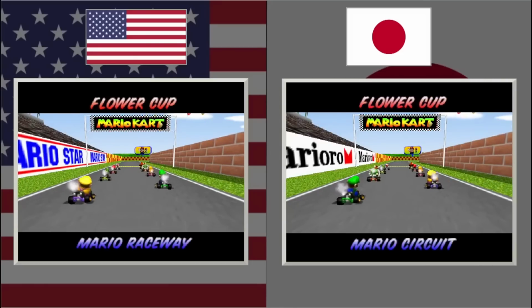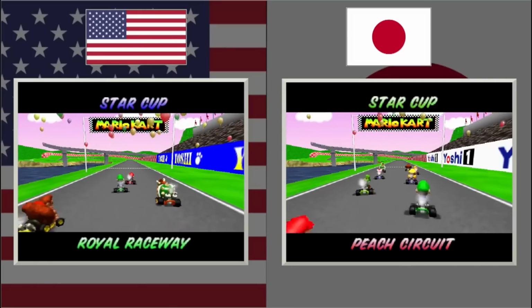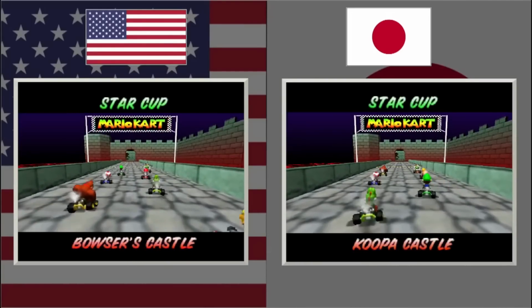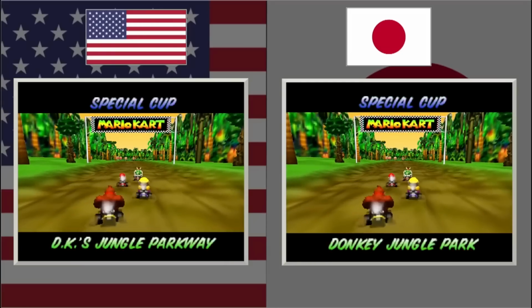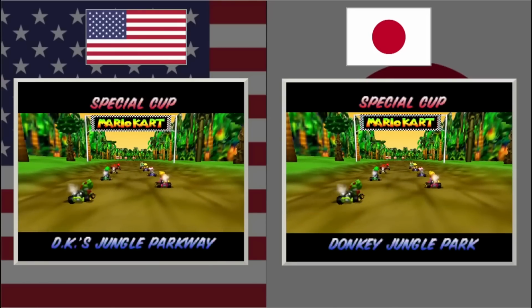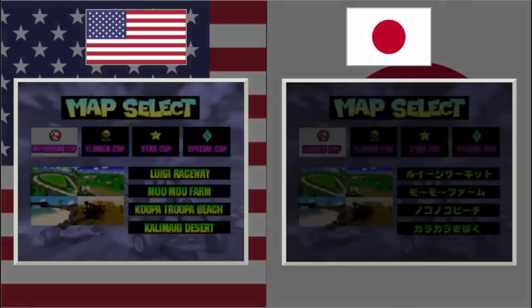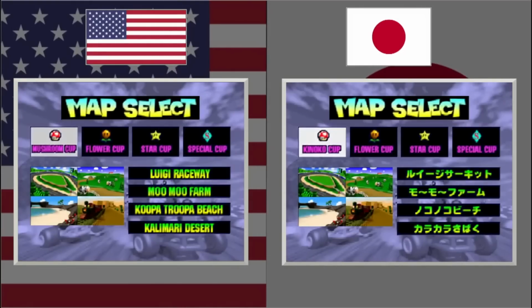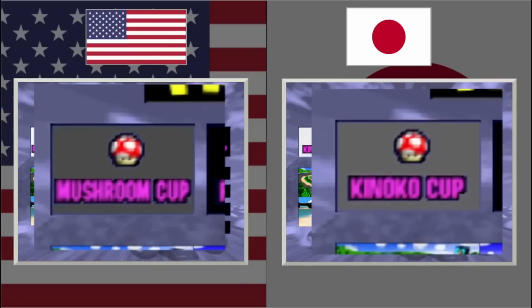Mario Circuit and Peach Circuit in Japan, just like the Luigi Circuit, they were all changed to Raceway. Koopa Castle was turned into Bowser's Castle, which again makes total sense. In the US, DK's Jungle Parkway was changed from Donkey Jungle Park, a very wise decision. Hyodoro Lake was changed to Banshee Boardwalk. One of the things you'll notice here in the player select menu, the only cup that's changed in the Japanese one is the Kanoko Cup, changed into the Mushroom Cup.